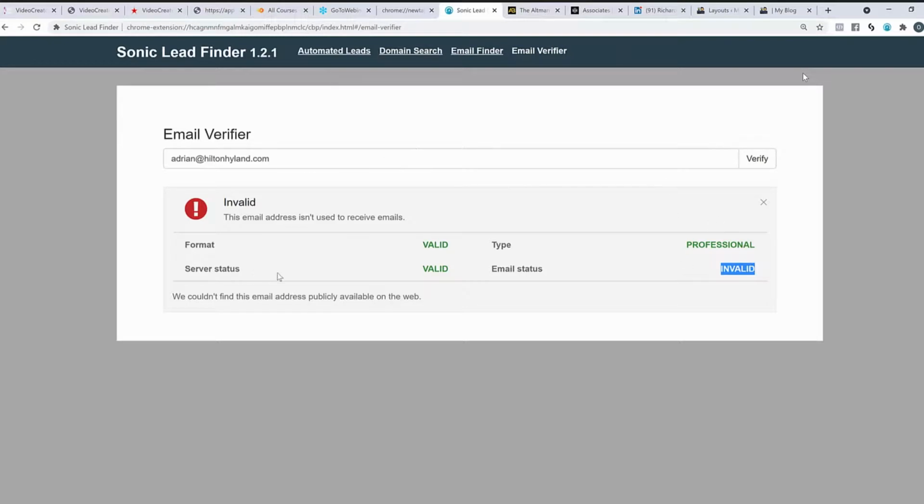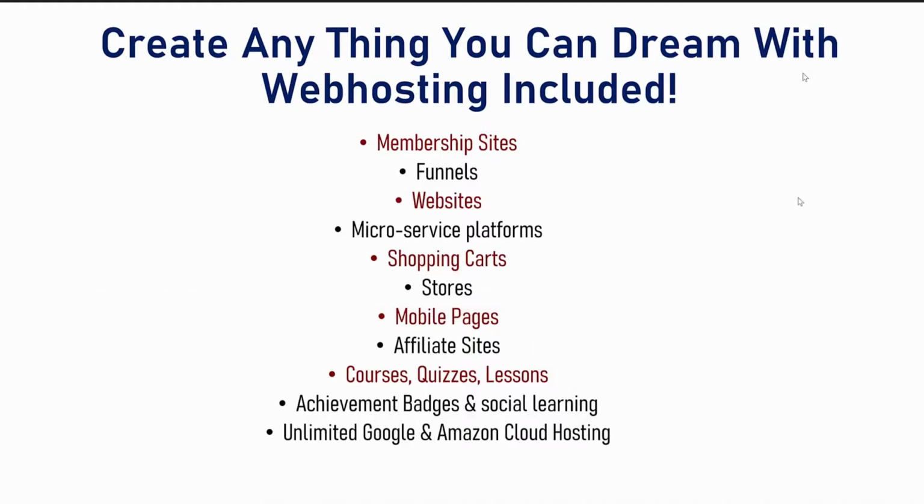So this is how you can find out very quickly whether it's even worth pursuing further or not, right? And this is very important because we do all of this stuff automatically, by the way. You see that automated leads option in the top? This can all be done in a jiffy, in just a few seconds. But I want to show you behind the scenes what's happening when the verification happens, so that you know guaranteed you're going to get the leads to actually buy from you. Does that make sense? You're going to get those leads to buy from you. And with the automated leads generation and all that stuff, you're good to go.